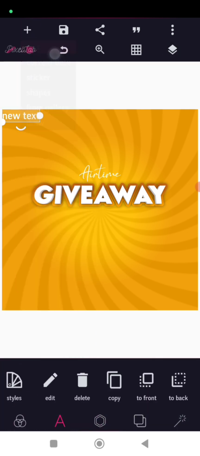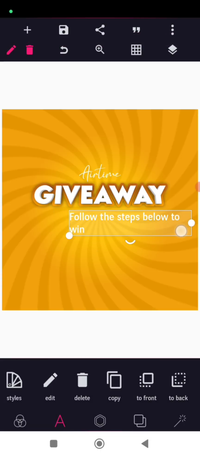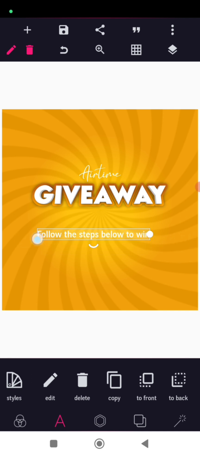Next thing is to import another text: Follow the steps below to win. Okay, follow the steps below to win.